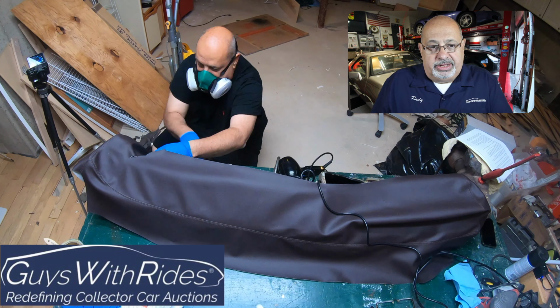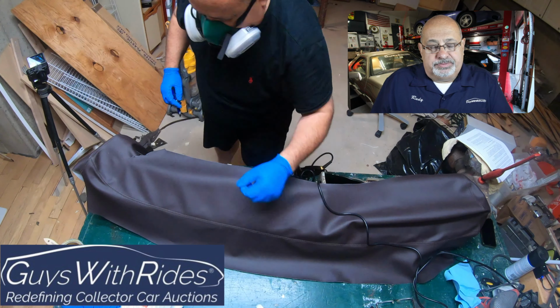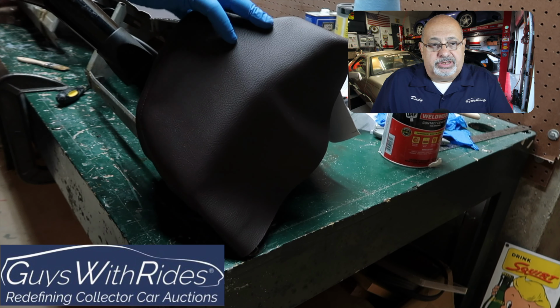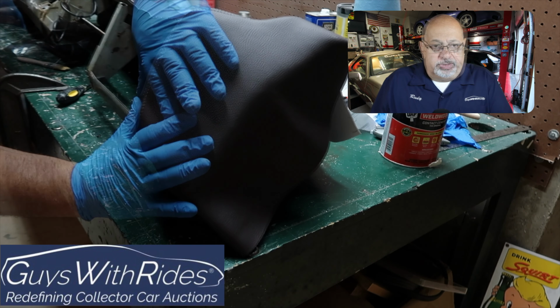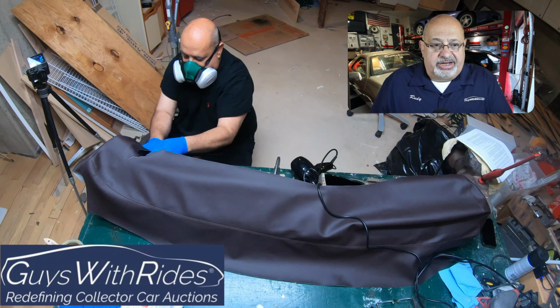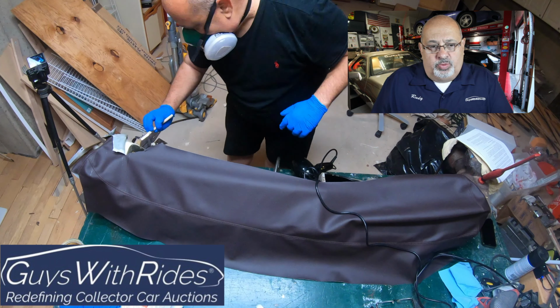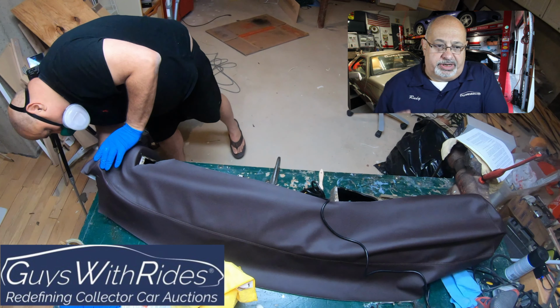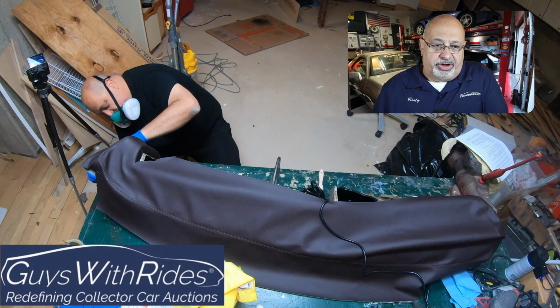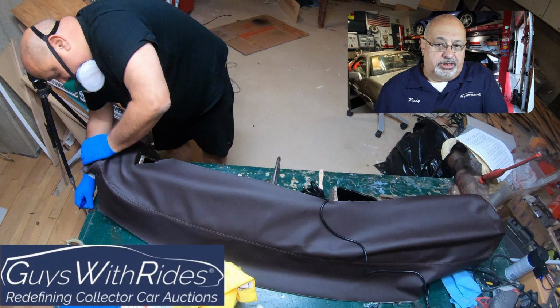Here I am trimming slowly as I go along. Took a little bit off, too much off on that, and I'll show why in a future video. But hopefully you can see right by my right hand there that the seam is lining up nicely. The key here is work slowly. Don't overemphasize this, but you need to spend a lot of time. I did it. Now this is an American car, so the driver's side is on the left.